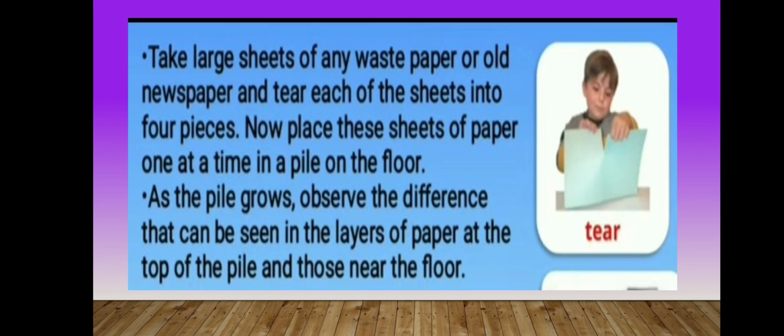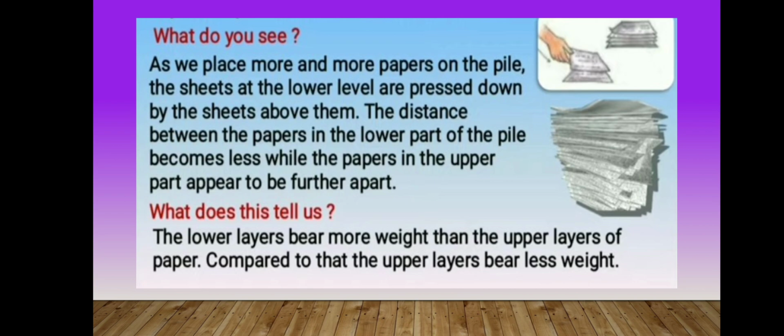One more experiment. Take large sheets of any waste paper or old newspaper and tear each of the sheets into 4 pieces. Now place these sheets of paper one at a time in a pile on the floor. As the pile grows, observe the difference that can be seen in the layers of paper at the top of the pile and those near the floor. What have we observed? What do you see?